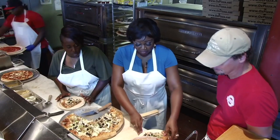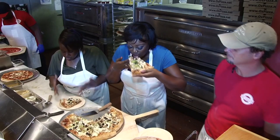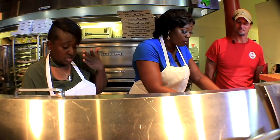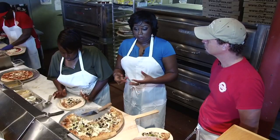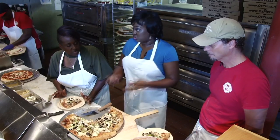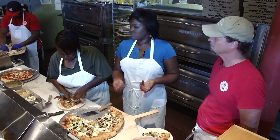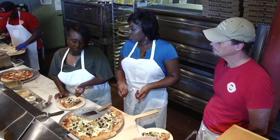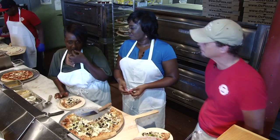This is so good. I'm sorry, guys. I gotta take another bite. The dough. I can just have cheese. The dough is so good. It's not really doughy. It's the perfect blend with the toppings and the cheese. Where it's not a lot of bread. You don't have this here. It's really, really good. Which one is this? That's chicken sausage. Isn't that good?